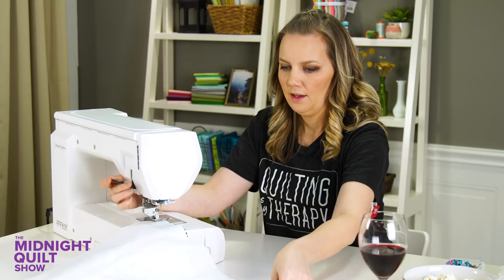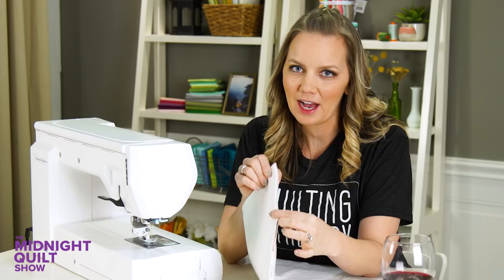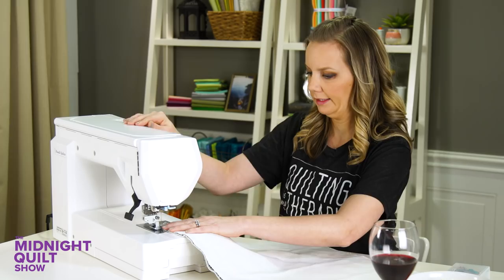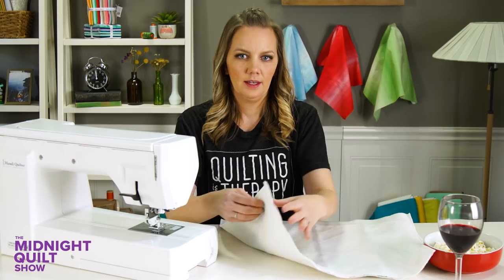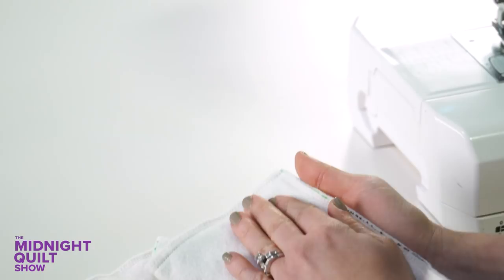Outside of the bag is finished — so nice. Now I'm going to quilt a zigzag stitch around the outside to reinforce that seam. I know it does a zigzag — I'm pretty sure I did it once before. I never mess with any of the decorative stitches, but I know it would be fun to do. Looks like a zigzag. I never use these stitches when I'm machine quilting. I did try this before I made the bag just to make sure I knew how to do this part — it's actually pretty easy.